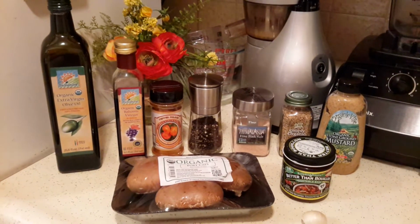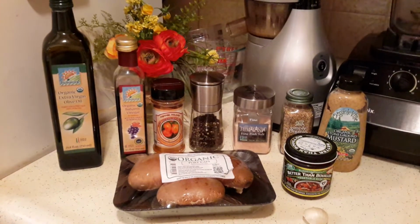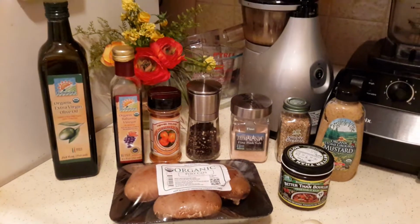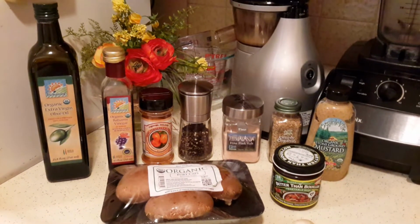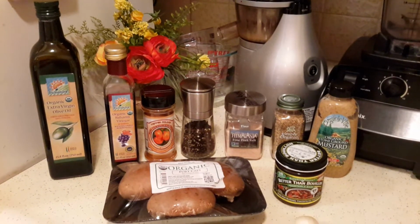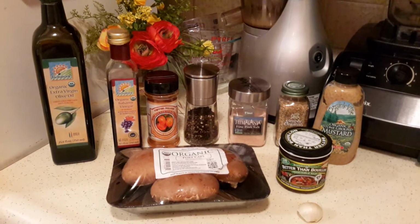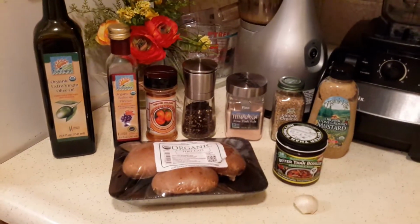So today we're going to be making some Portobello burgers, and these are the ingredients we'll be using just for the marinade. I have some Portobello mushrooms, some olive oil, but that is optional. I have some balsamic vinegar, habanero powder, salt, pepper, lemon pepper, mustard, better than bouillon base, that's also optional, and some garlic. Okay, so let's get started.